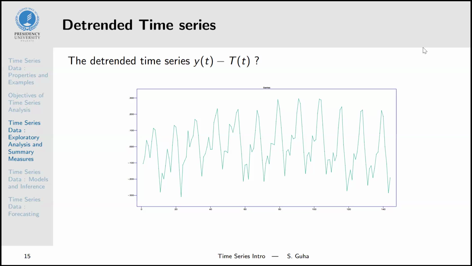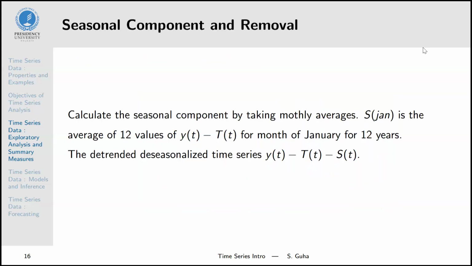So after we remove the trend part and we are working with the detrended time series, it contains the seasonality part as well as the irregular component part. Then the next step, we estimate or determine the seasonality, and we remove the seasonality part. For example, here we are assuming an additive model, we have also discussed that. So this is the detrended series. Once you get the detrended series and once you determine the seasonality part, then from this detrended series, the seasonality part is just subtracted.